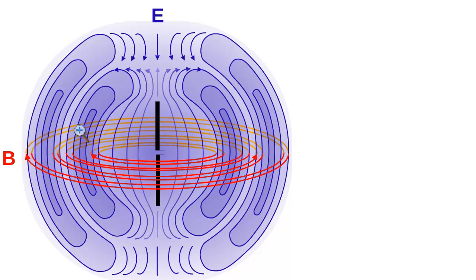Remembering one is at right angles to the other. So B and E: E the electric field, B the magnetic field. So the electromagnetic field is at right angles. Now remember, they're only at right angles to each other under certain circumstances. They have to be resonant, they have to be at maximum resonance at 90 degrees, and so on and so forth. There are lots of different factors that determine whether they're at 90 degrees, phase shifts, all that sort of thing.